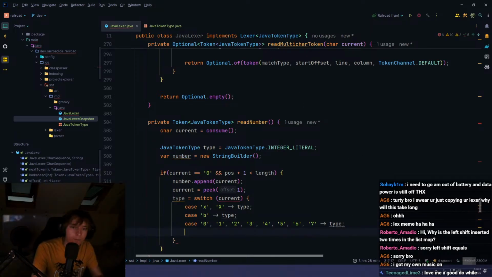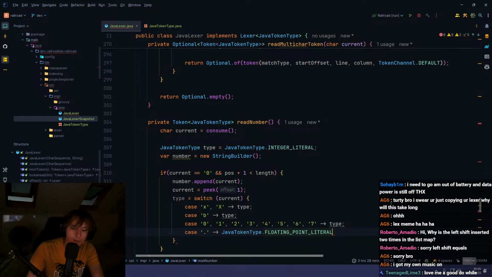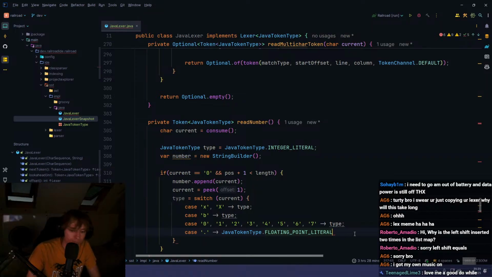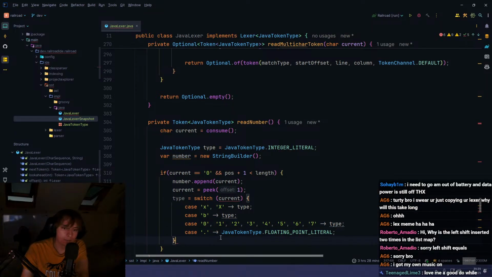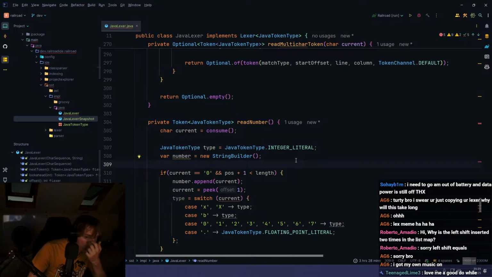And then we have double, so case dot, then we know it's going to be Java token type dot floating point literal. So we've got integer, floating, and then the other ones are not relevant. So in reality, we actually only want this one. But we do need to know these ones so that we know if it's valid or not. So we're actually not going to use the type here.